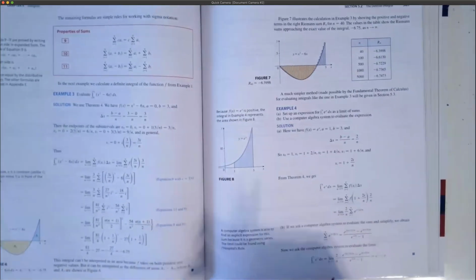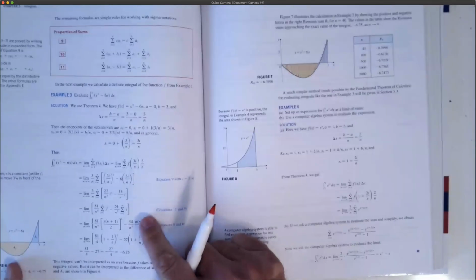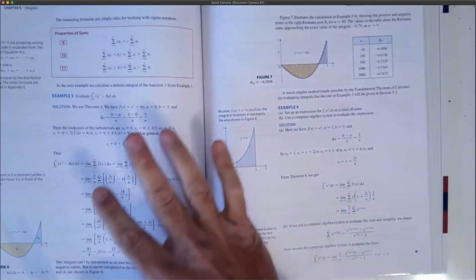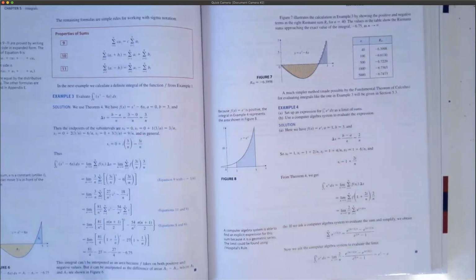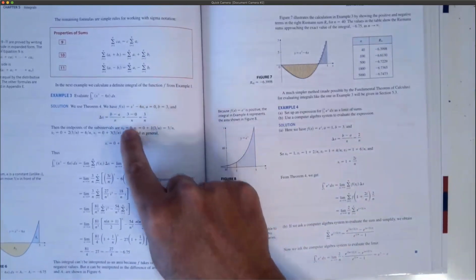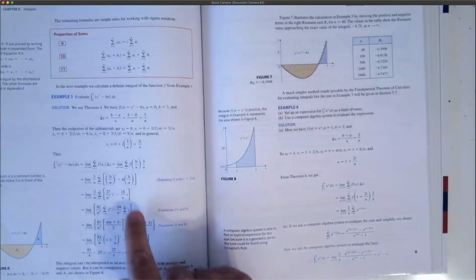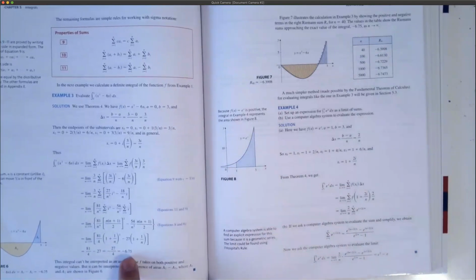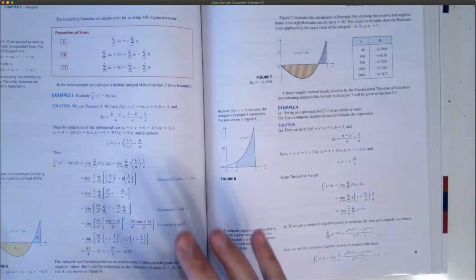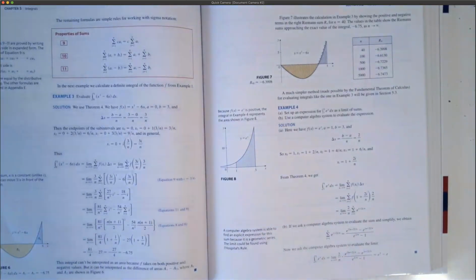This is quite complicated, but they actually find the answer exactly using the limit of Riemann sums. I don't know if I recommend you look at this now unless you're really advanced or you're finding it very easy, but you can do this integral totally by hand. And if you do it carefully, you can show that these Riemann sums do approach the answer we got on our calculator. But as I said, we will have a much easier way of doing this very soon using the fundamental theorem of calculus.